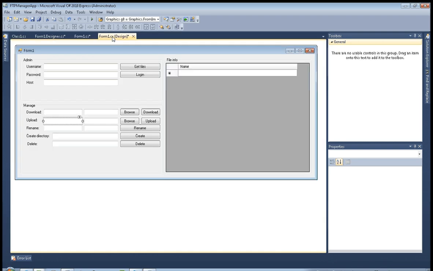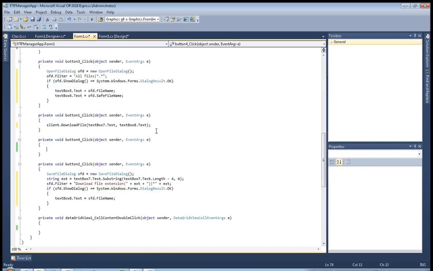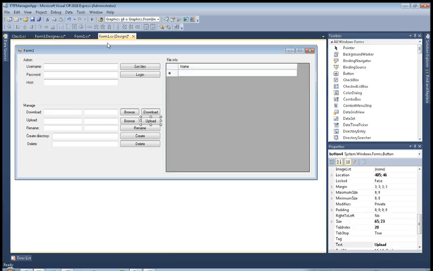Now upload: client upload file, local file textbox5.text, and textbox6.text as the remote file.